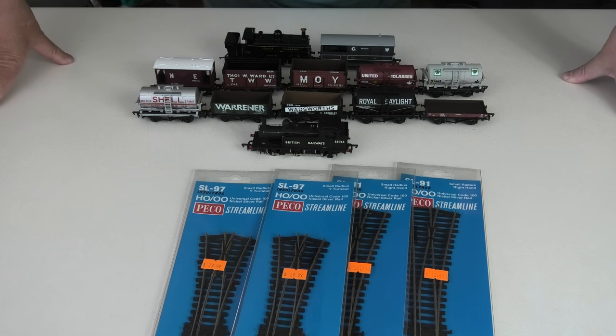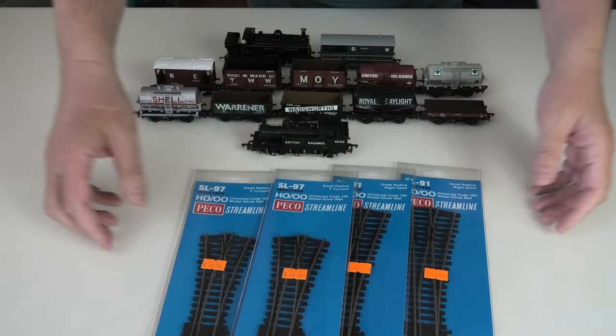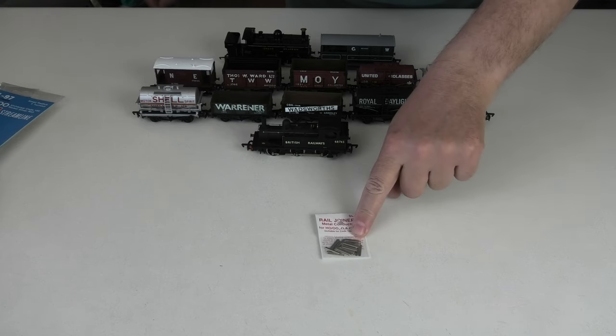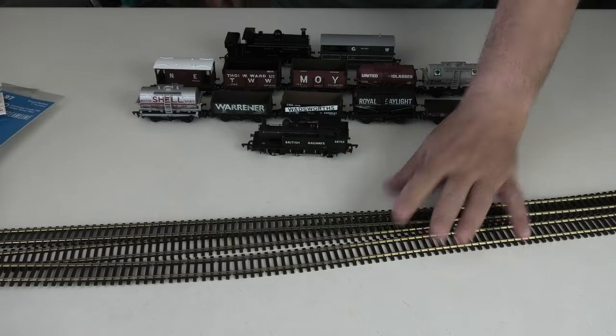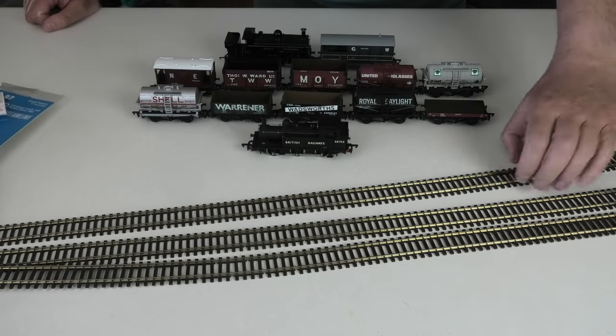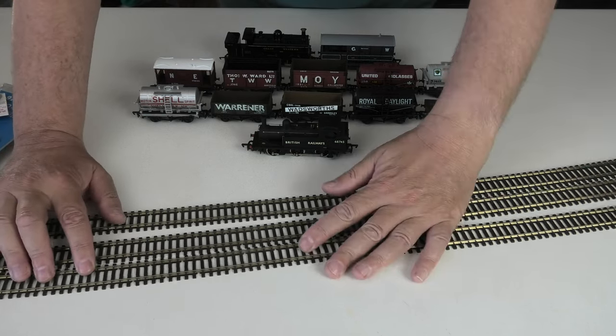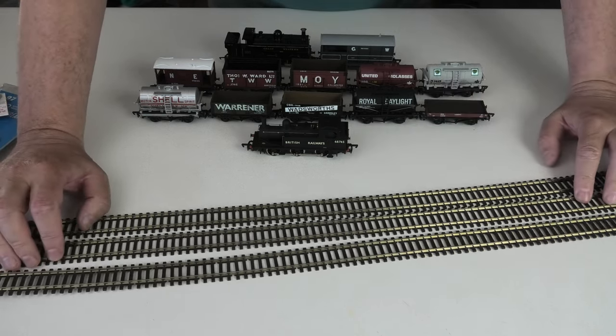And we're looking at a layout that a starter could build here. So we're going for the basic, easy to use set track points, which obviously you need a few of these fish plates to join together. Some ordinary bog standard Peco flexi track code 100.